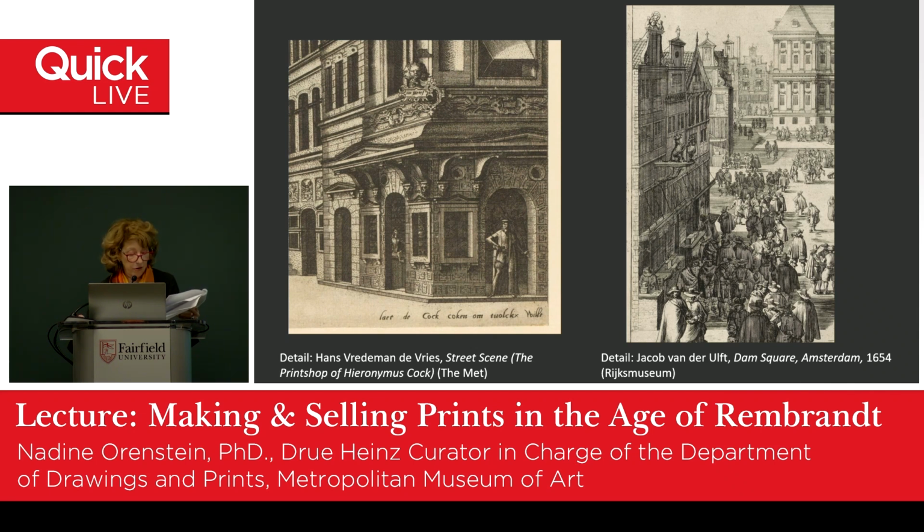At the same time, the Netherlands was also becoming a major center for shipping and trade, replacing the port of Antwerp, which had waned in importance. As shipping was significant for circulating prints around the world, this was a great place for prints to be circulated all around the world. By the time Rembrandt began making prints in the late 1620s, the United Provinces, and in particular the cities of Amsterdam and Haarlem, had really replaced Antwerp as the centers for production and selling of prints of all kinds.